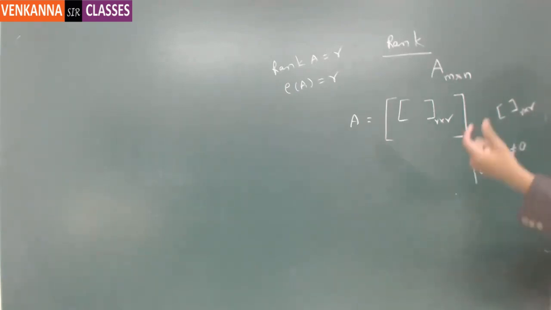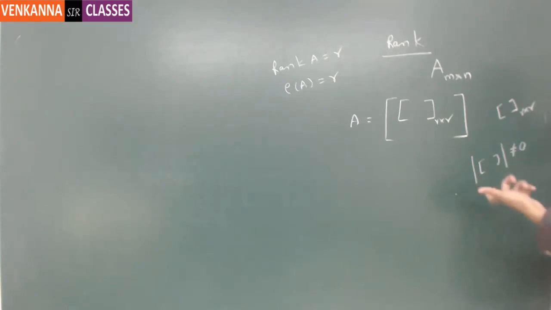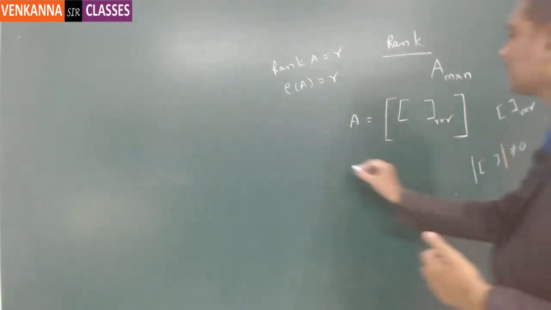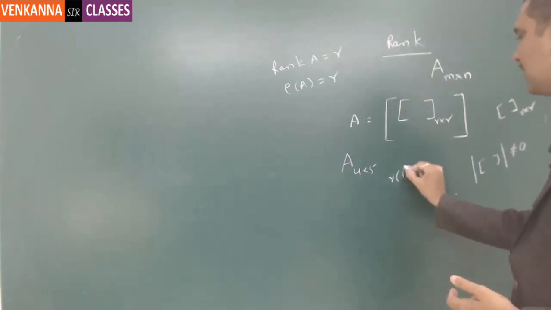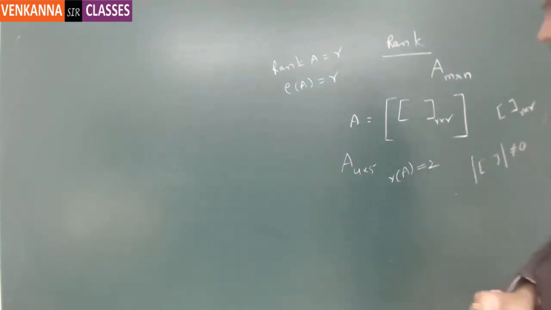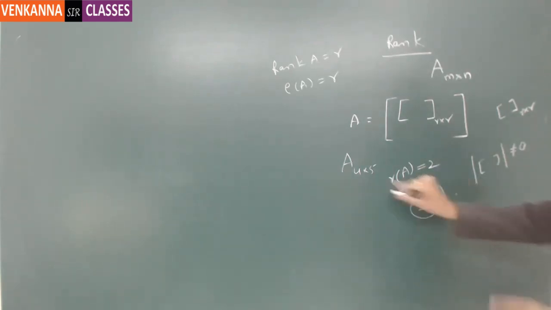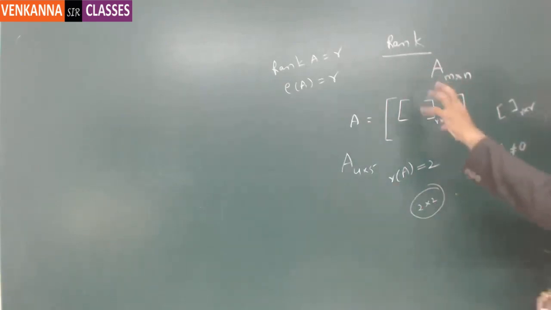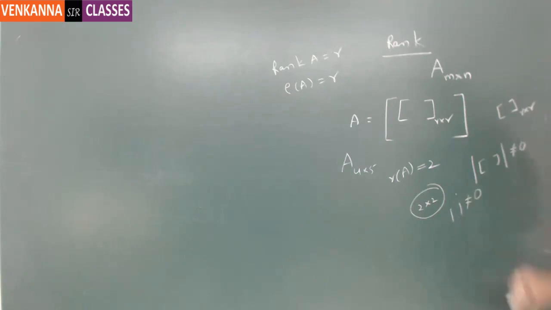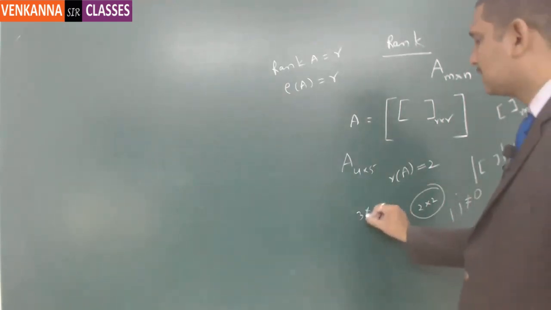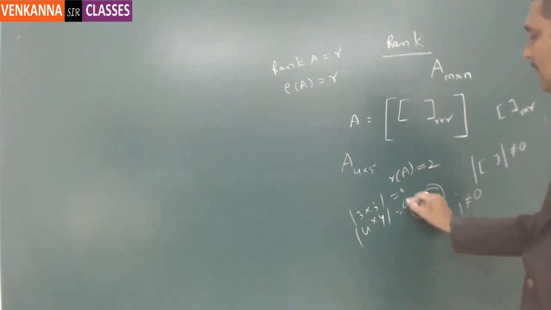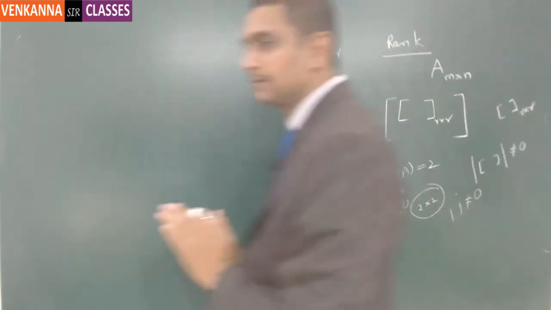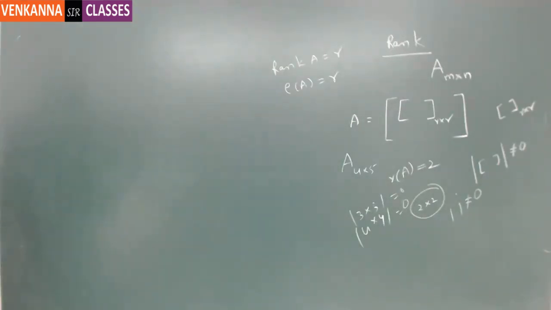So if you take a square submatrix of order bigger than this, then its determinant will be 0. So if I say that A is a matrix of order 4 by 5, and I have mentioned that rank of A is equal to 2, it means that if I take any 2 by 2 submatrix in A, any 2 by 2 portion in A, its determinant is not equal to 0. And if you take any 3 by 3 submatrix or 4 by 4 submatrix in A, their determinant will be 0. This is called rank of a matrix. Clear? Is it known or not known?